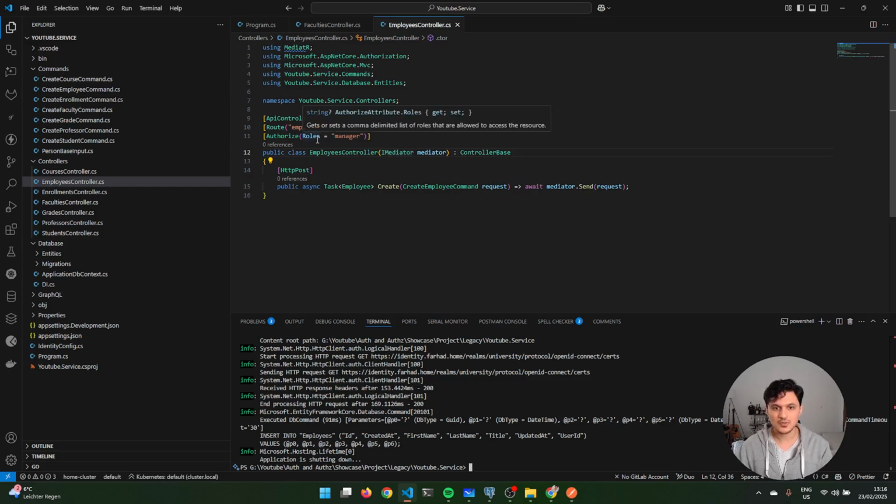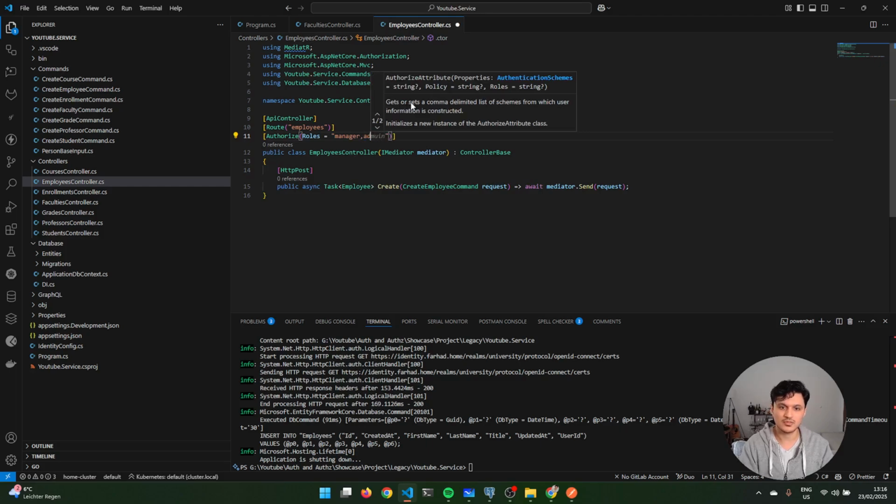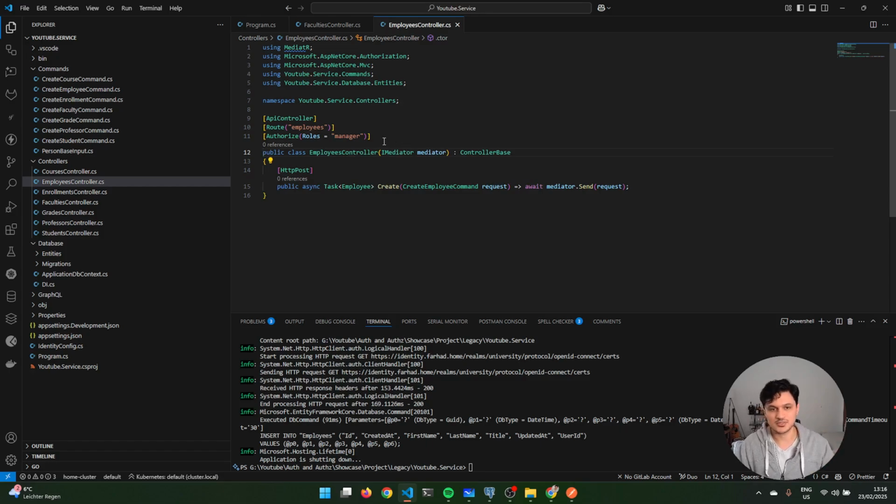As you see, it has the documentation. You have to separate roles by comma if you have more. I guess you already see what the problem is, right? In the old RBAC method in .NET, you will have an issue: this role called manager exists in this service, but what if you don't really have a manager role, and your roles are coming from another identity provider, and you have to map them to your own roles?